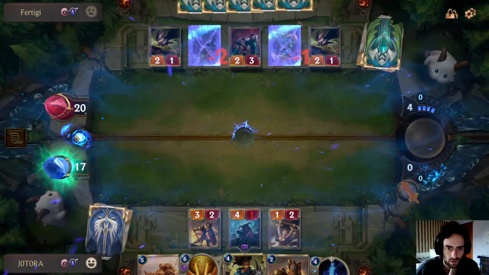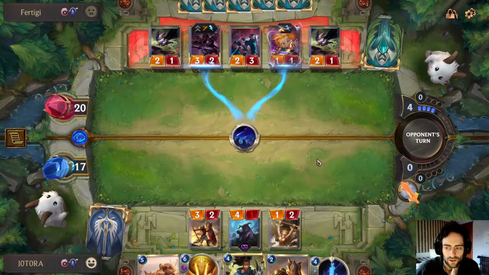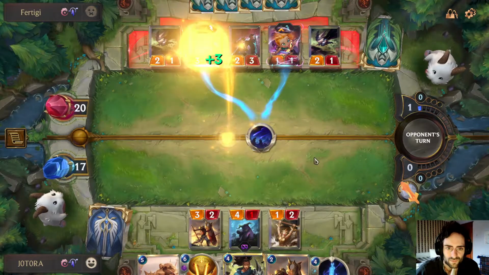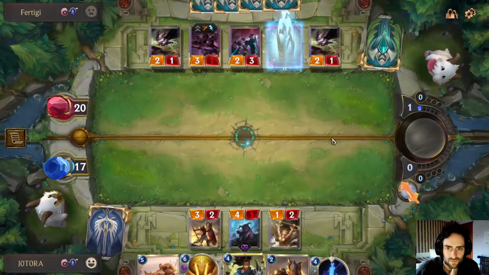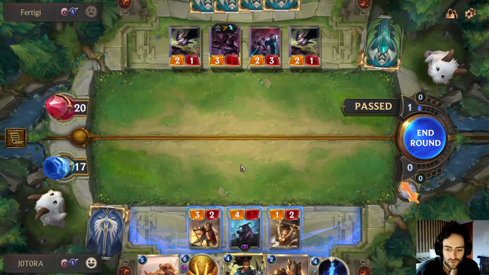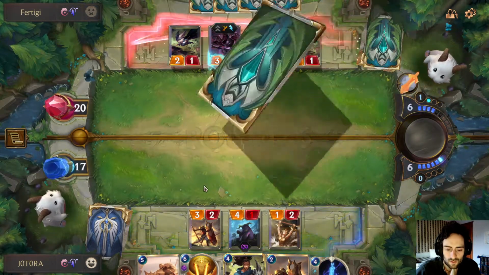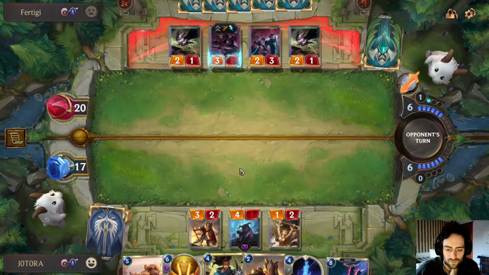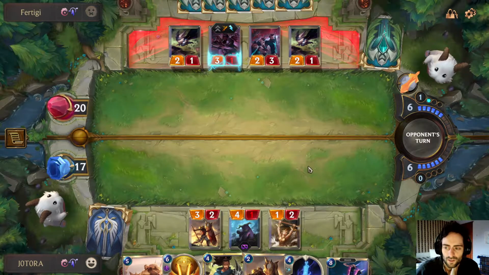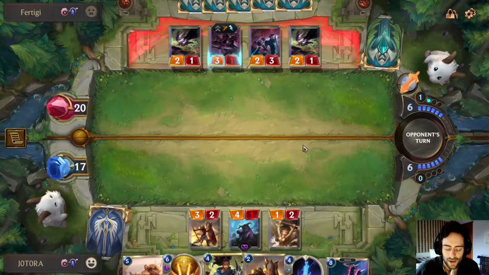4-1. They could also have Bastion, but that's fine. One of their two things dies if they have a Bastion. Gonna probably try to use Spirit's Refuge on the Zed. But again, if they don't open attacks, we'll just Shield Bearer to keep it at home.